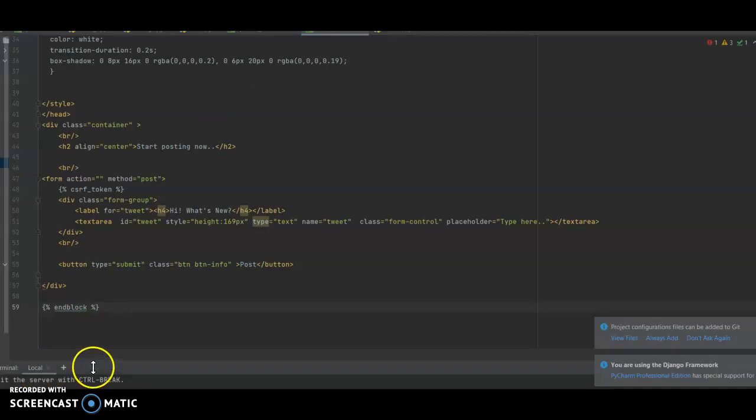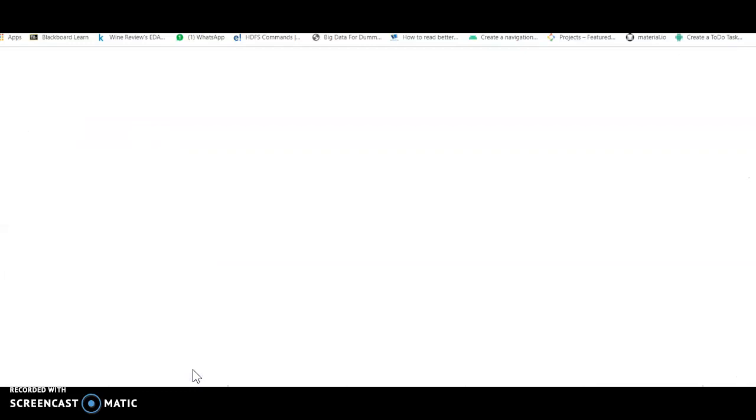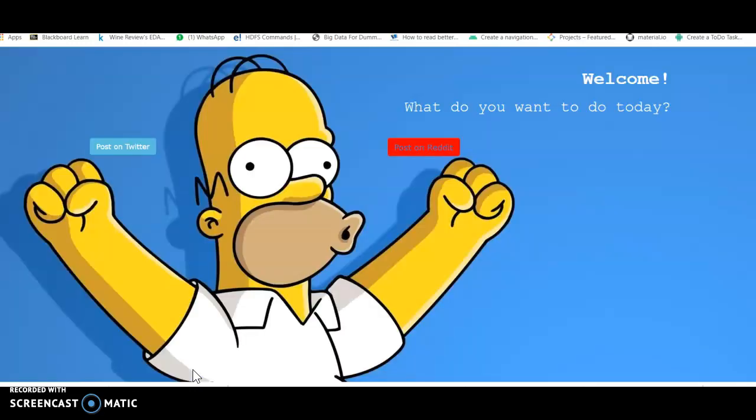Now I will run my code in my terminal. I have got my localhost address, and when I open this, here you can see my web homepage and the welcome message, what do you want to do today? I am going to post on Twitter.